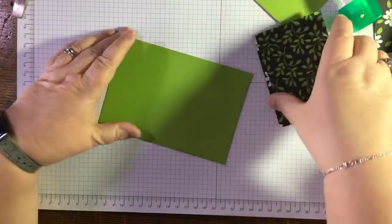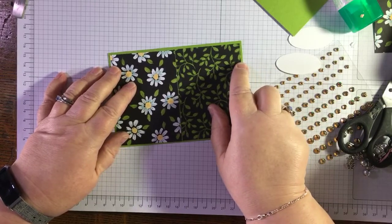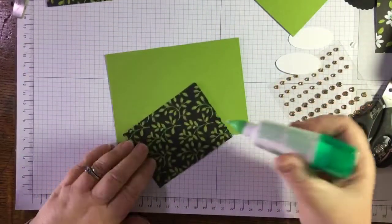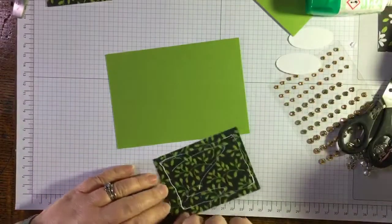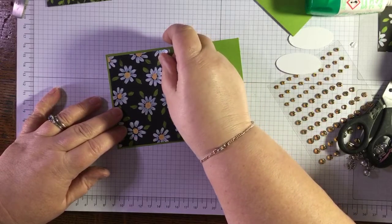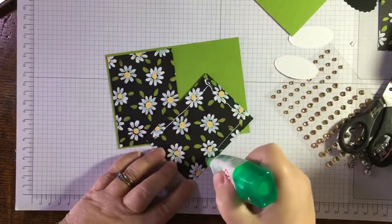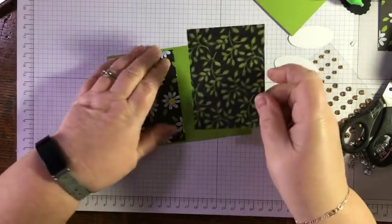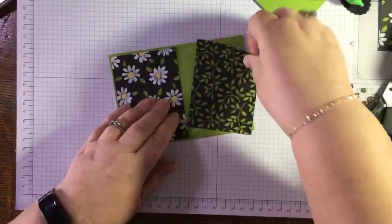I think the black's really fabulous, and the dimensionals, I think we'll have them a while. So I'm going to glue these on here like that. So again, it's using the same sort of idea, but just changing it up slightly each time. I don't think they'll pull them out unhanded. I think they're really useful. There you go.